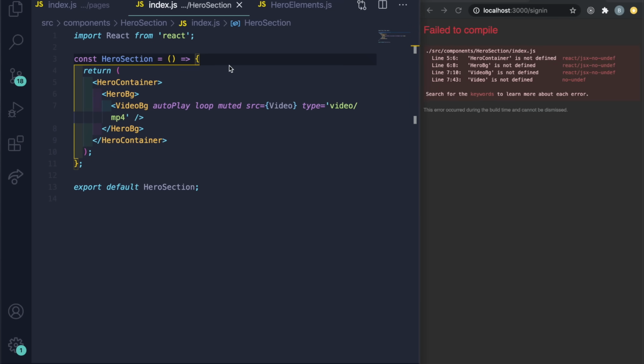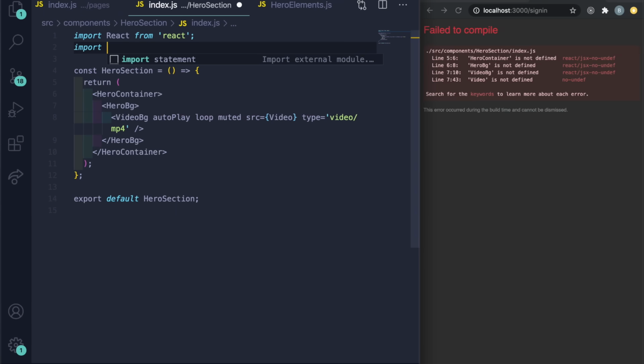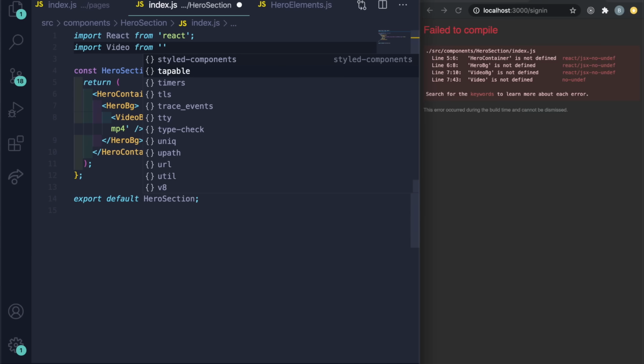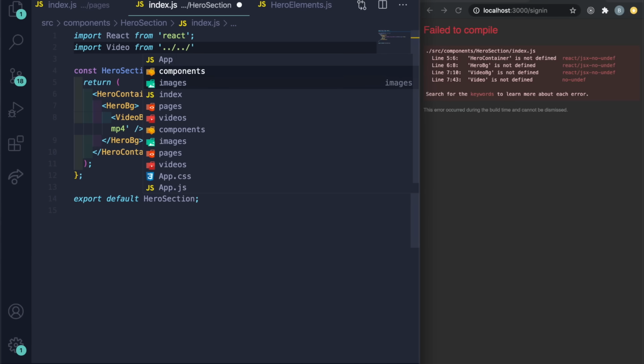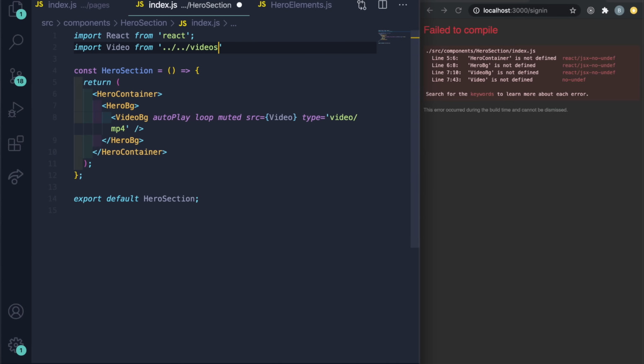So first thing, let's do the video. I just said import and just name it Video from, and then the file is essentially in the videos folder, which we don't even have yet. So I'm going to say dot slash and then dot slash to get out of there, and then you can see we can go down to videos. I press enter here, and then the video, I'm just going to name it video.mp4.